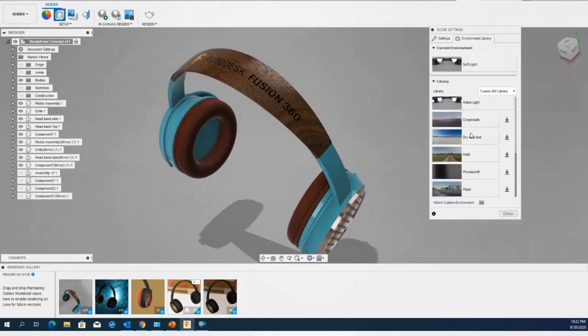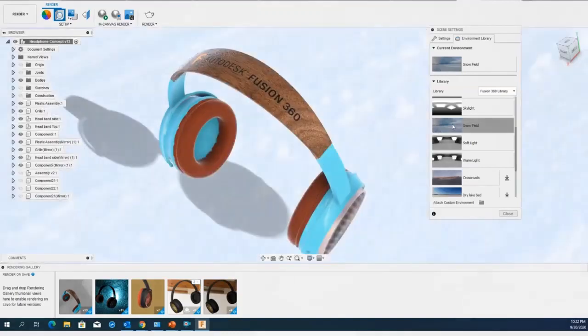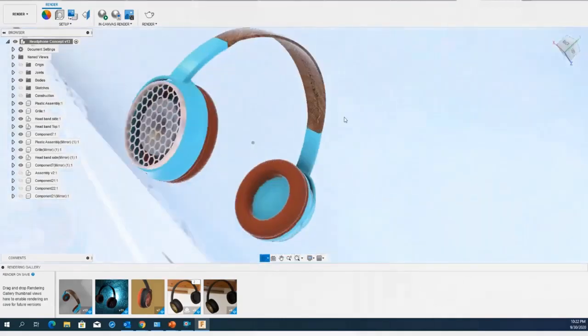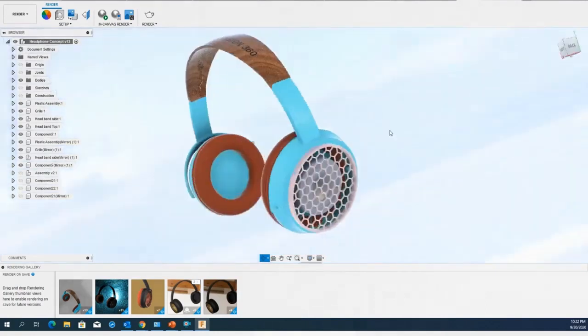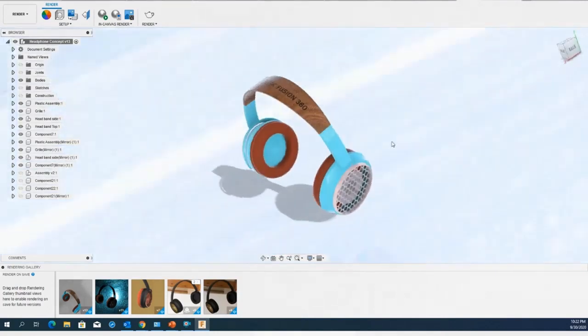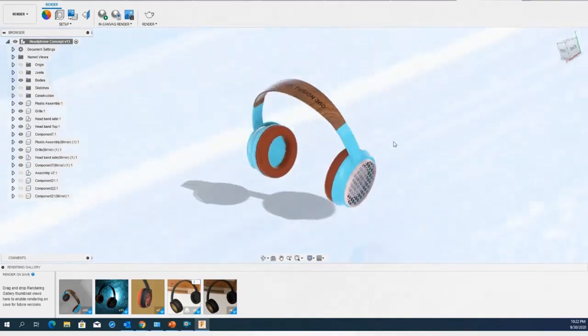So if you've got some with a couple scenes, okay, I've got a snowfield one that's loaded. Okay, so what's this done? It's gone and placed my headphones in a snowfield, so you can see the background over there. So that just adds to composition and the story of the component. So it would be great to use if I had to put these headphones in a music store, for example, on display. That would make quite a nice render.